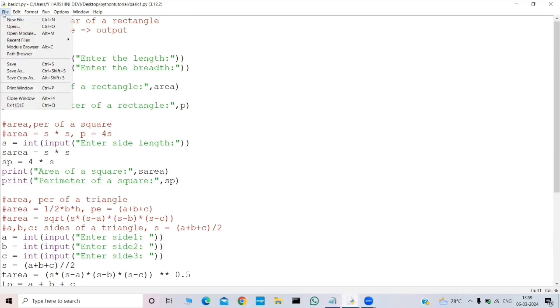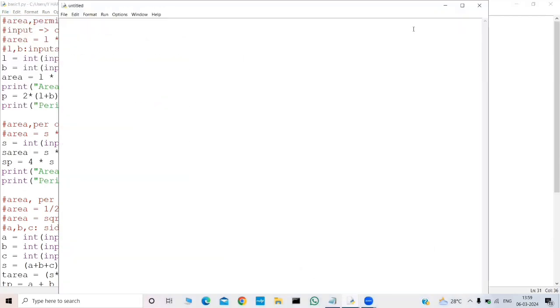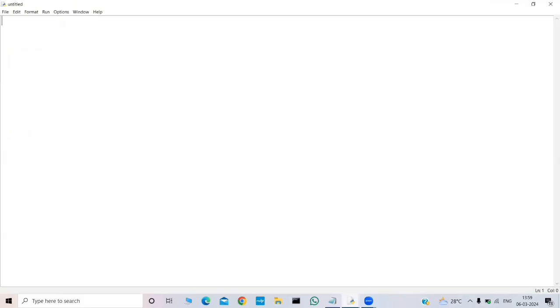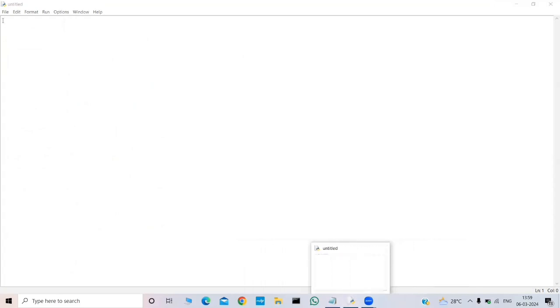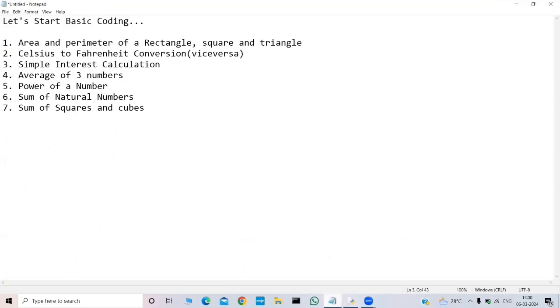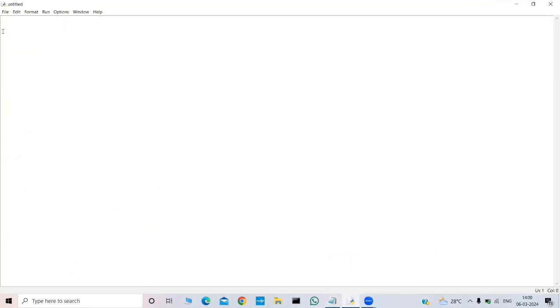Okay, now let's take a new file. Let's remove them. Okay. So now we need to write the code for Celsius to Fahrenheit. So we know the formula for the conversion of Celsius to Fahrenheit.